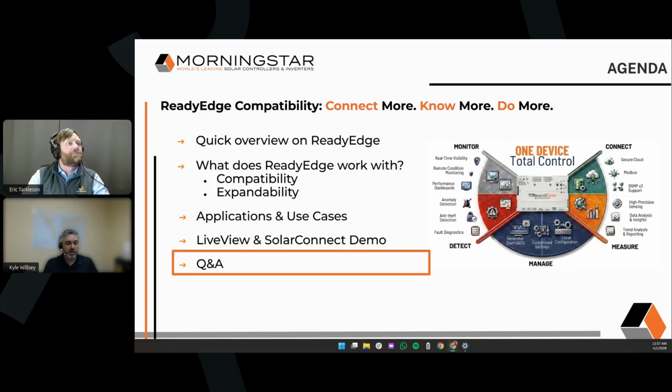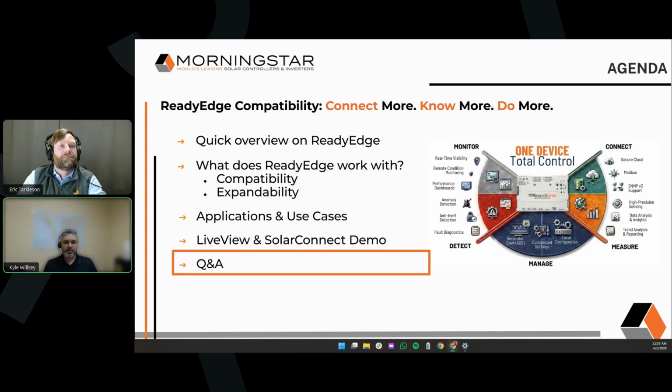So firstly, I'll take a stab at the first three because the answer to all of them is no, and that's easy. Number one, does the ReadyEdge accept a SIM card, meaning for cellular connectivity? The answer is no. You need to bring your own modem, but that is a great feature request that I'll put into their product team if they haven't already gotten that on the roadmap.